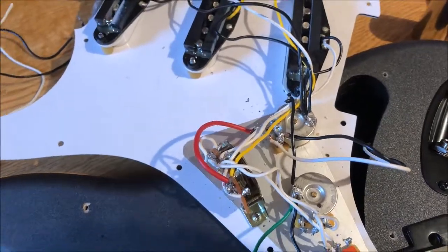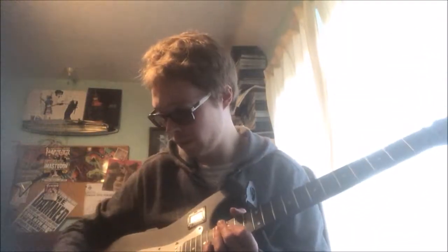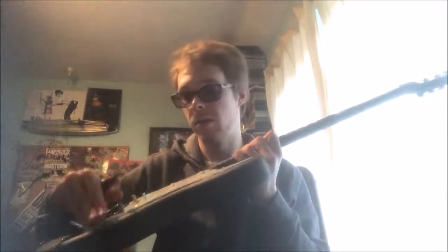Let's get the pop test going. Pop test. So let's do a pop test straight away. I'm getting a bit of hum. So looks like there's a ground that probably needs checking.